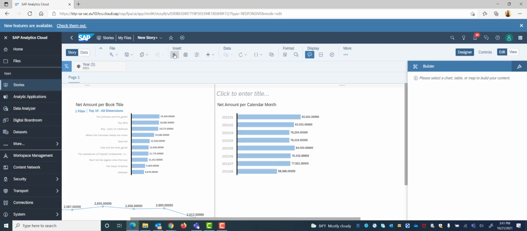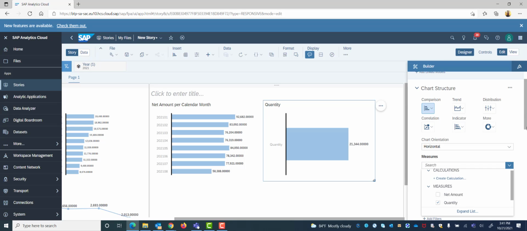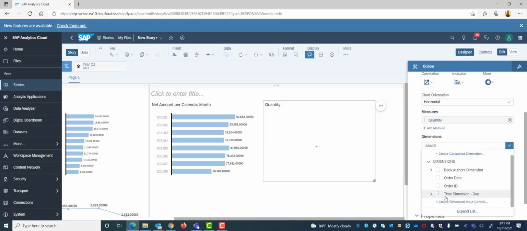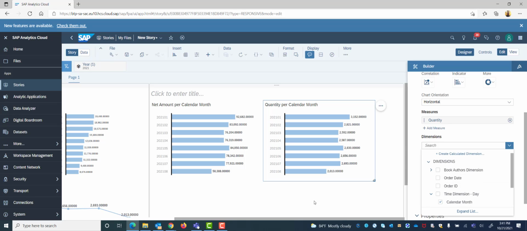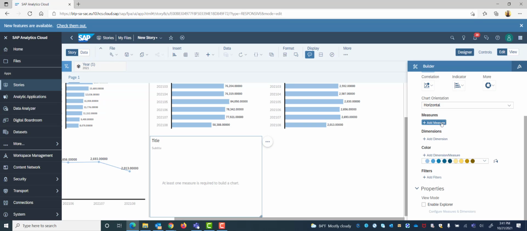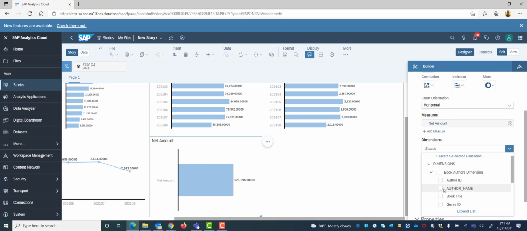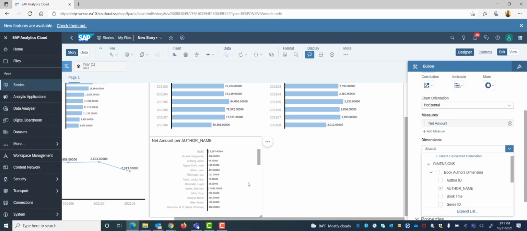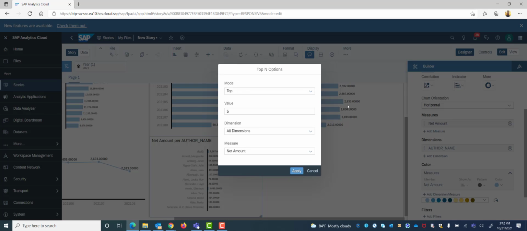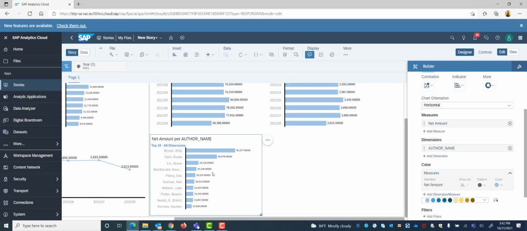Now let's add another chart. Select my page, and let's also add the total quantity by month, because all this information is relevant to the salesperson. They want to track the total amount sold, the total quantity sold, and by how much each month. So let's do that by calendar month. And finally, we want to see our top authors. So we're going to add the net amount as our measure, and as dimension, we want to see our top authors. This time it did not apply the right filter, so we are going to click on this and say we're going to rank it, top N, and we want to see top N filters here. So now I can see my top authors for this current year.